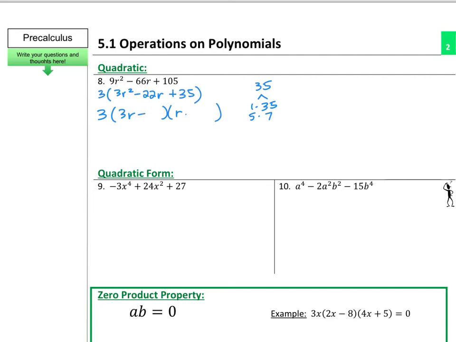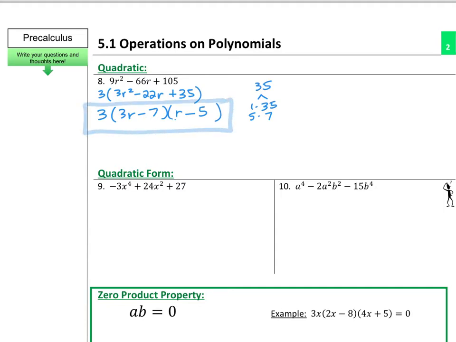They're both negative. They got to add to get 22. Oh, I see it. I think if I put a 7 here and a 5 here, because that would give me negative 7r right there. And then this part would give me negative 15r, and that together gives me negative 22r. So yes, that works. Awesome. Okay, so let me erase this. Alrighty, so we are done on that one. It is factored. Sweet. That wasn't so bad.